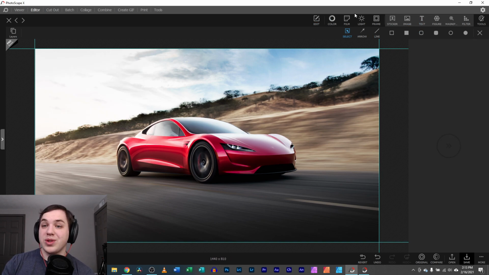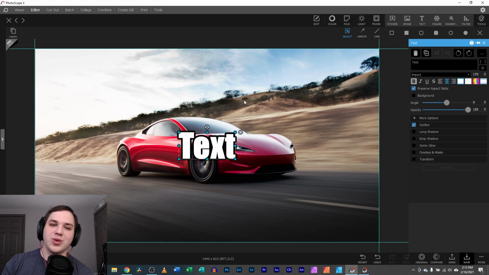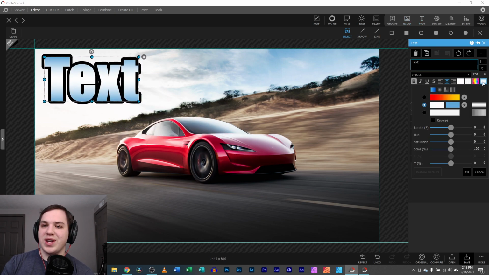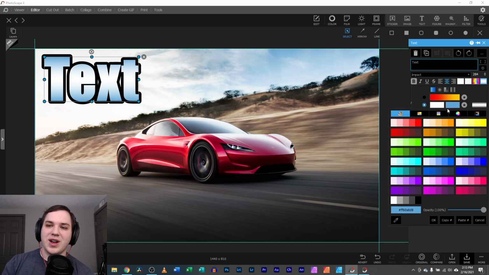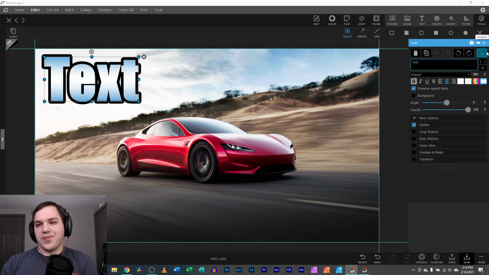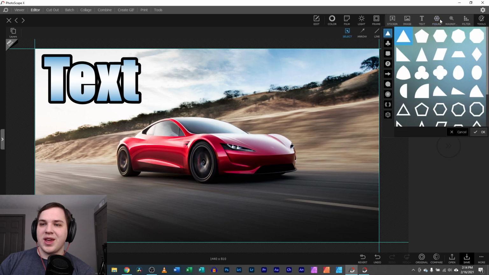Text is pretty nice. And oh yes, if you were wondering how do you do that kind of gradient effect, you can go over here to gradients and you can select your colors. You can select the style, things like that. But definitely can do a lot in there. Okay, so got text out of the way.